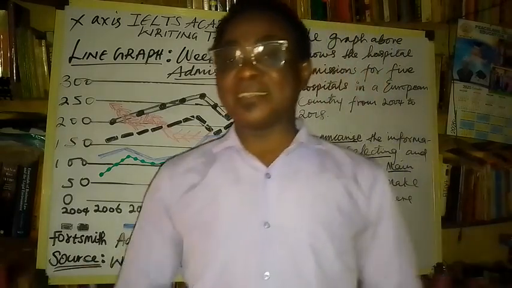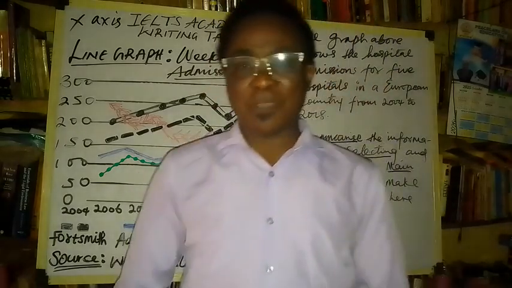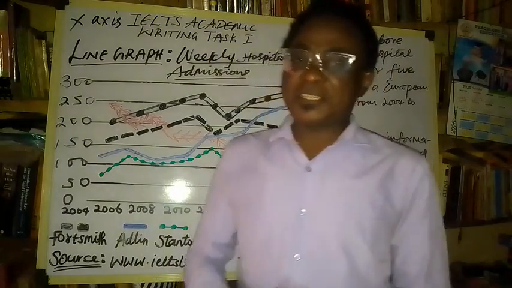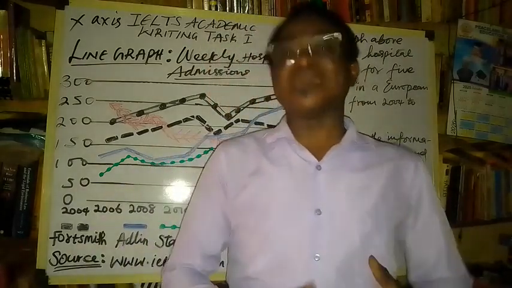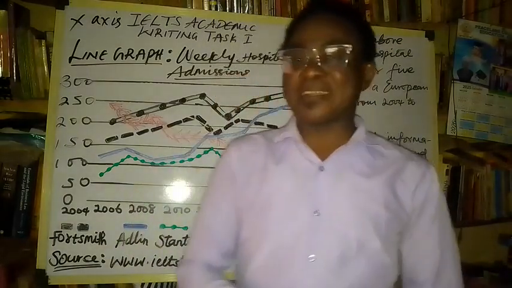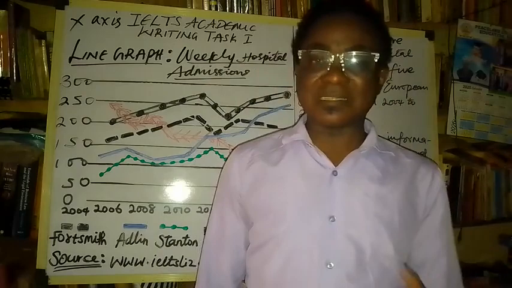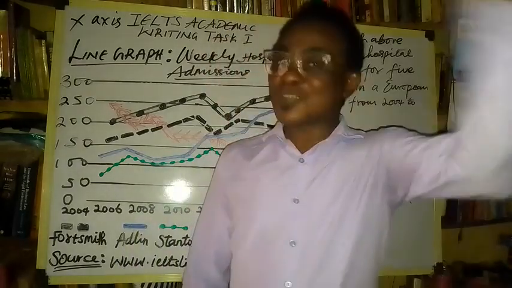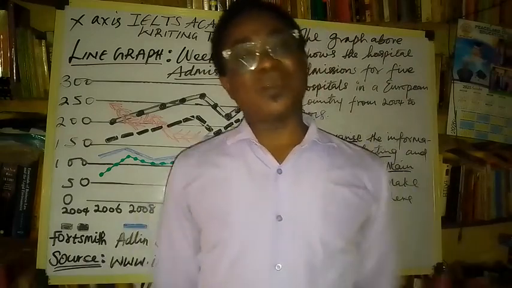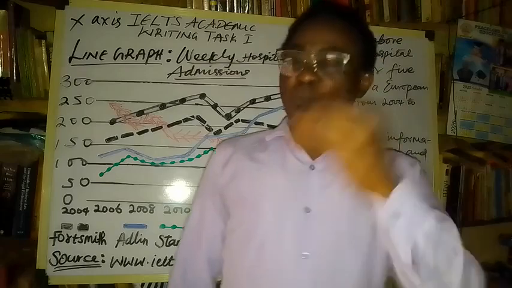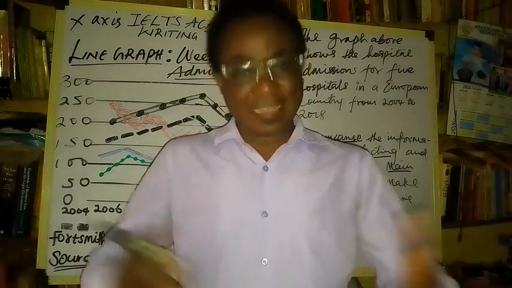But I need to clarify this like I've always done. 150 word count refers to the minimum, but not the limit. That is, the IELTS candidate is expected not to write below 150 words, but can write above it. Invariably, most report writing of this nature contain between 170 to 190 words. But please do not go beyond 190 towards 200. That will be overflogging the report. So you should aim at writing between 170 and 190 in order to cover all the areas of main features that are necessary.